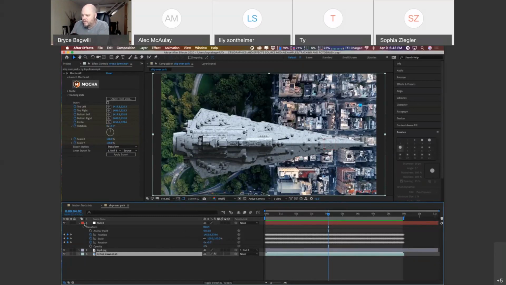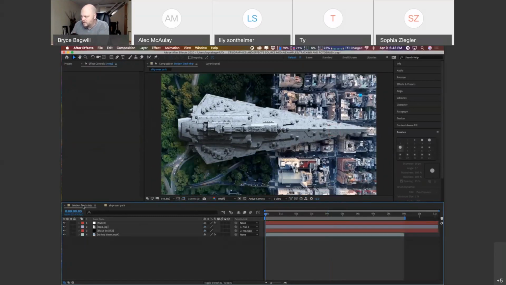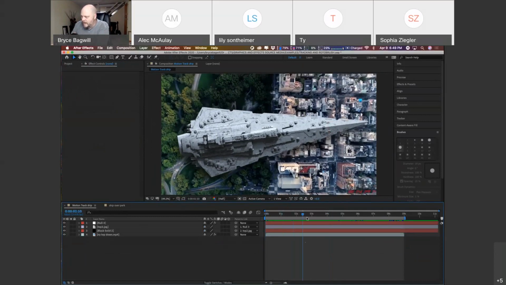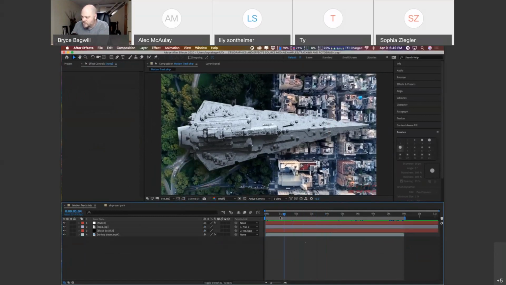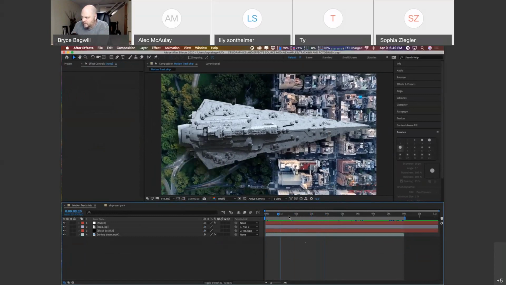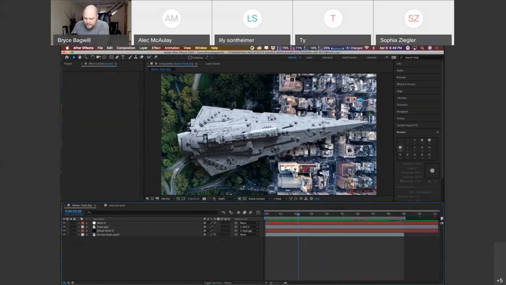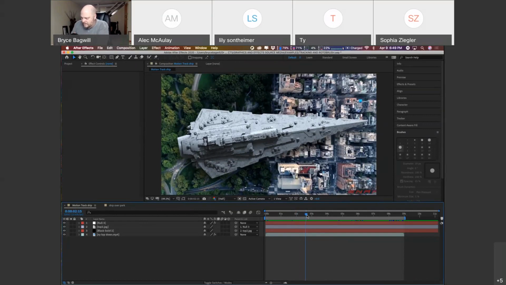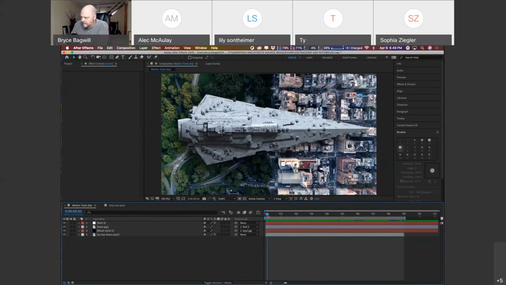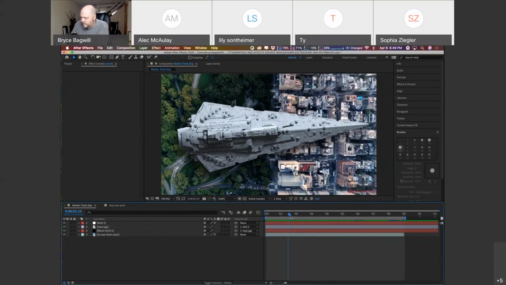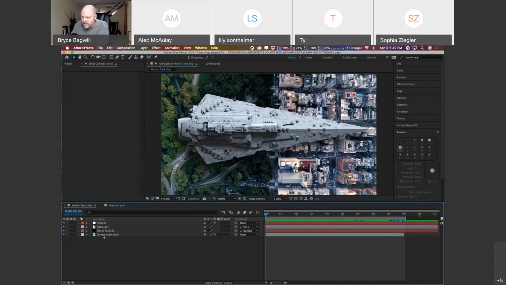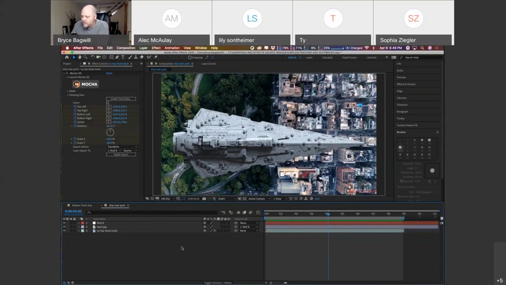Now, if we go back and we look at my original, one of the things I pointed out was A, I have a pivot happening here, but B, I have a shadow from the ship that is being cast down onto the buildings. That is not terribly hard to make. All right. But I need to create that shadow. And I need to create that shadow using a solid. All right. So let's do that because I want to show you why, again, using the null is so helpful.